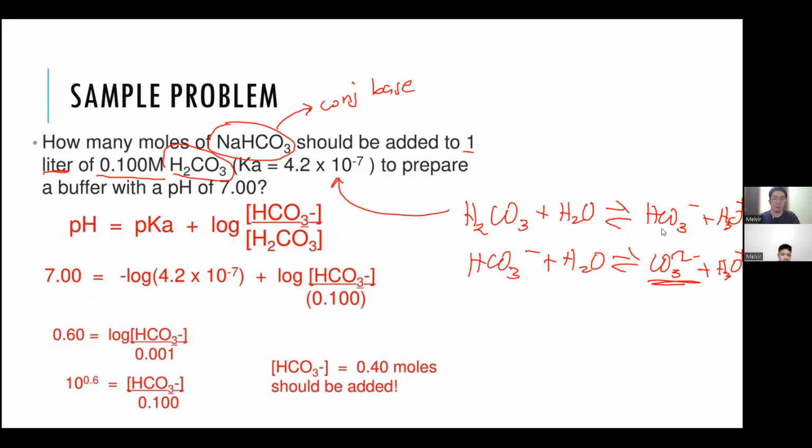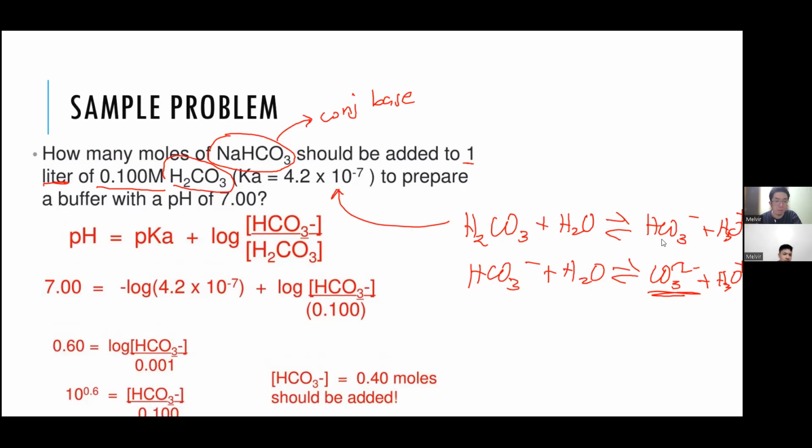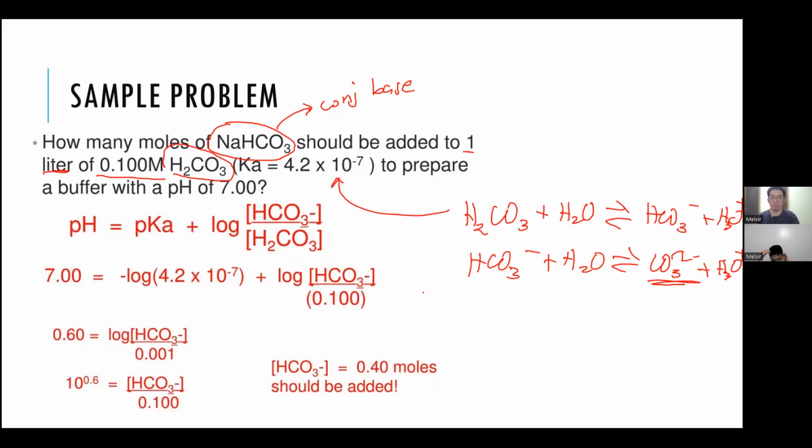Bicarbonate to carbonate. So I will look it up too. There are two pKa values for this. KA and pKa values. Carbonic acid. Ah, there is only one here: 4.3 times 10 to the negative 7. Then the one given for bicarbonate is 4.7 times 10 to the negative 11.